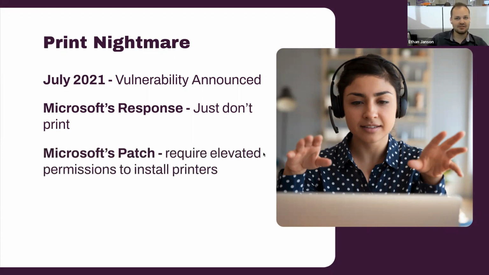Their next response was to release a patch, which sounds good, except the patch basically made printing extra difficult. In order to add a printer, change a printer, do anything like that, it required elevated permissions, which means the average end user had no ability to help themselves with printers, and everything had to go through IT. So yesterday, relatively no help desk tickets. People could kind of add their printers and print through their print server, and it was fine. All of a sudden, the next day after this patch, every single person has help desk calls related to printing.